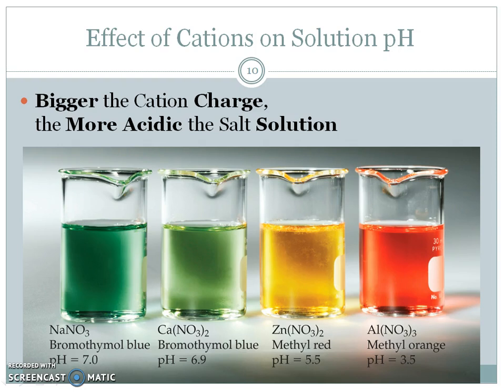So what is the effect of these cations? Well, we have a +1, +2, +2, +3. Notice as we're increasing our cation charge, the pH is actually decreasing. That should make sense. It's decreasing because it's getting more acidic. So if we were to have these salt solutions coming from the acid or wherever it's coming from, maybe a solid just being dissolved, or if it is actually coming from a neutralization reaction, whatever the case may be, as you increase those cation charges, you're going to decrease the pH, increasing the acidity of that salt solution.